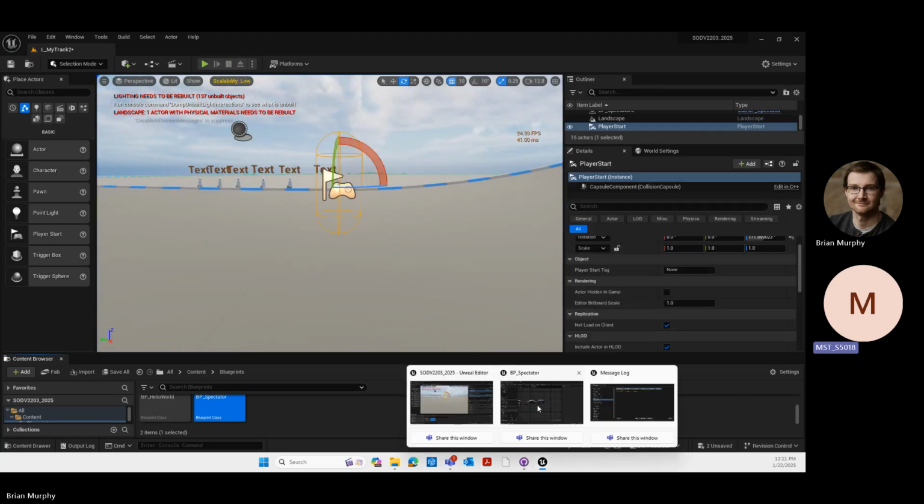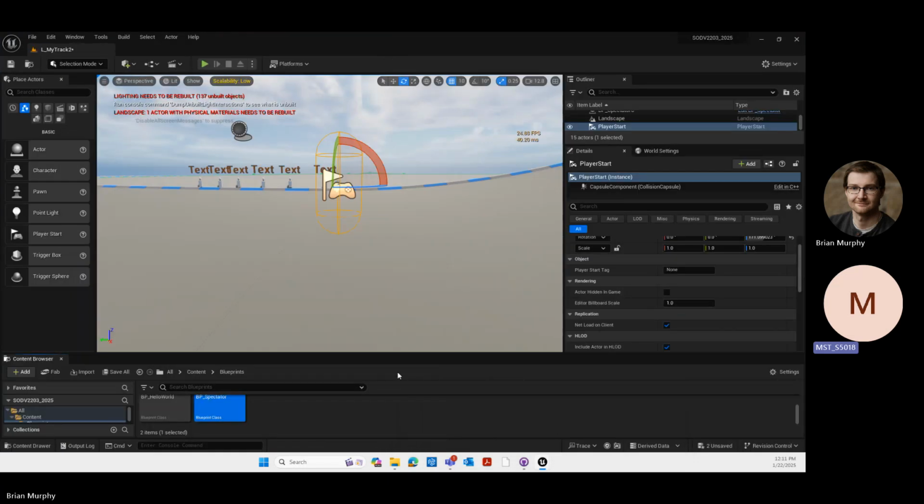Okay, we have 10 minutes left. Are there any questions about what we've covered so far? I know we covered a lot. I know that the interface is definitely unfamiliar to you if you've never used a visual scripting language. It's a bit of a hurdle to get over. I get it.